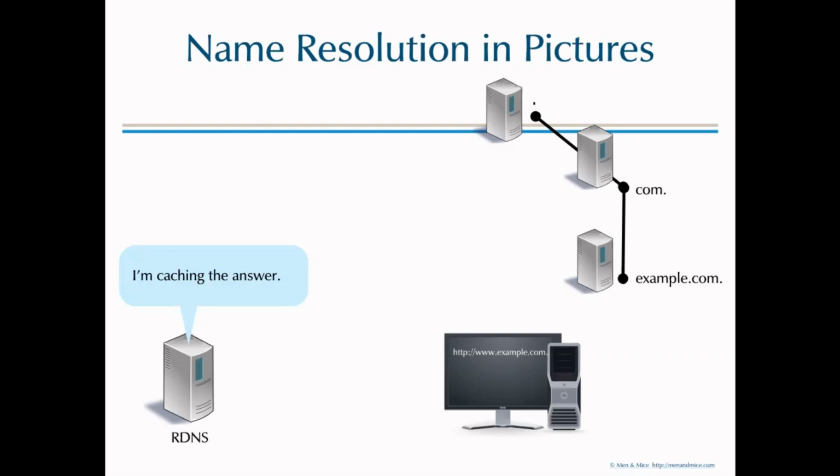Is that a problem? No, the people who are authoritative for that zone said it was okay to cache that information for 24 hours. They need to know that if they're going to change it, they need to make the change slowly over 24 hours or drop the time to live. And there's a variety of ways to deal with that issue. But it's just an interesting point, yeah? So knowing your time to lives and knowing what to do with them is important, yeah?